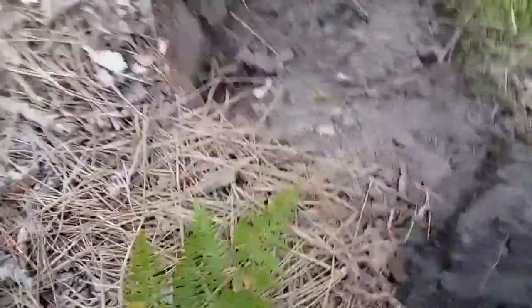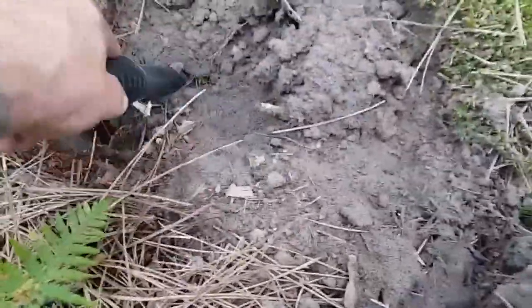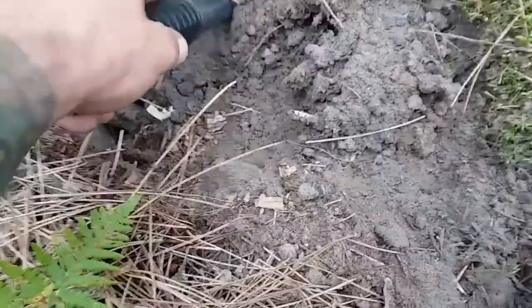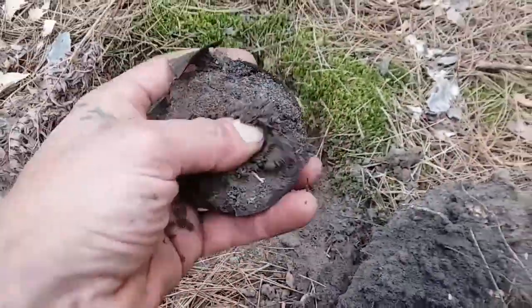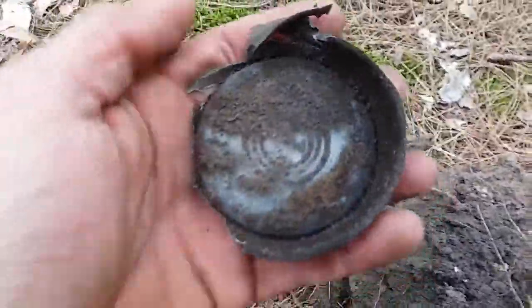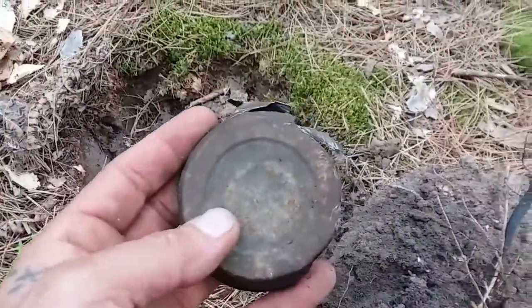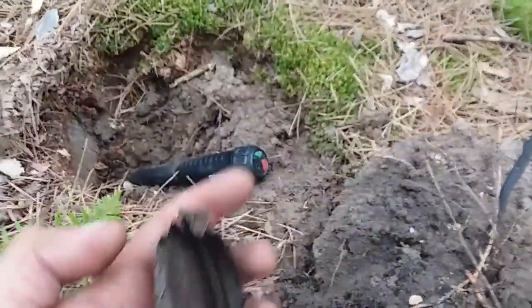All right, it's coming in there. Could be a mason jar lid. It really picked up big target, but. Oh, yeah, there it is. Mason jar lid. See? Told you it was a big signal. So, but that means I'm on the right spot. I'm onto the right spot, so, and so far, pretty good.